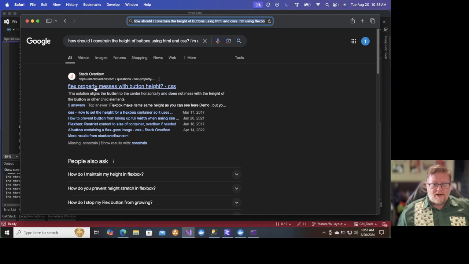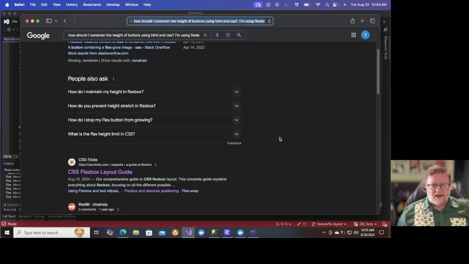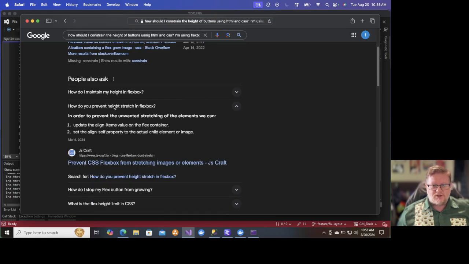Property messes with button height. Center horizontally and does not mess with the height of the button or other child elements. Same height as you can see here, demo. How to prevent button from taking up full width. I want that to happen in places. How do I maintain my height in Flexbox? How do you prevent height stretch? Here we go.